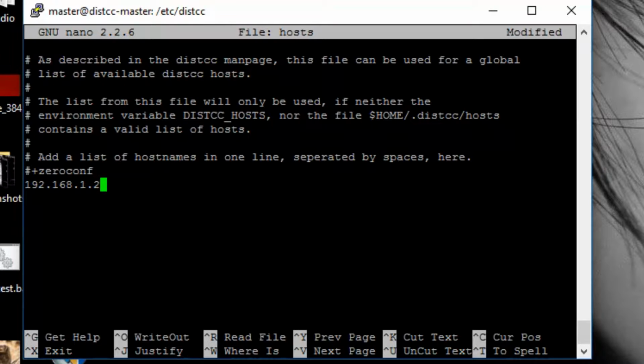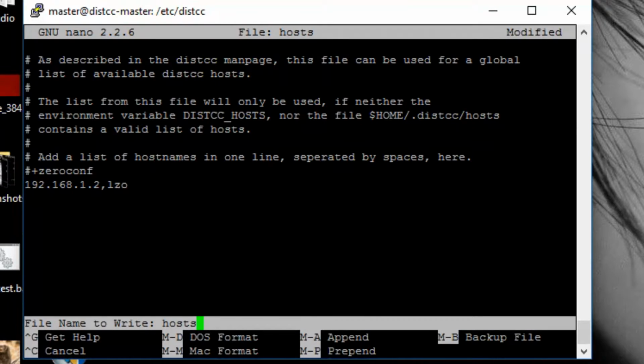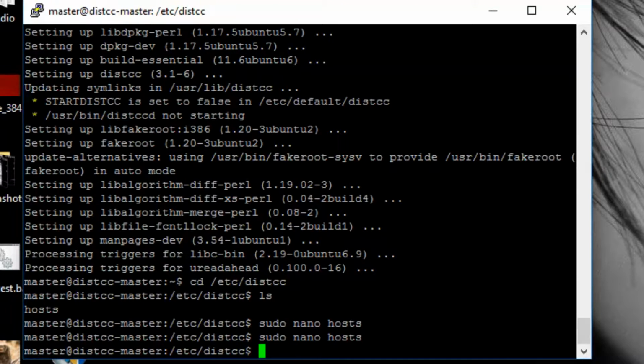Okay. And we do a comma. And then we add these at the end. They're just flags that let it do certain different things, like zipping, and you can look these up if you want. It's up to you, but you don't have to. You can just use these ones. Now we can save it and exit. All right, now we have that done. And now we need to start Distcc as a service on the server.